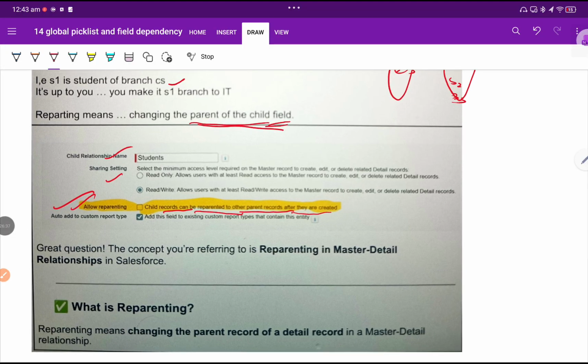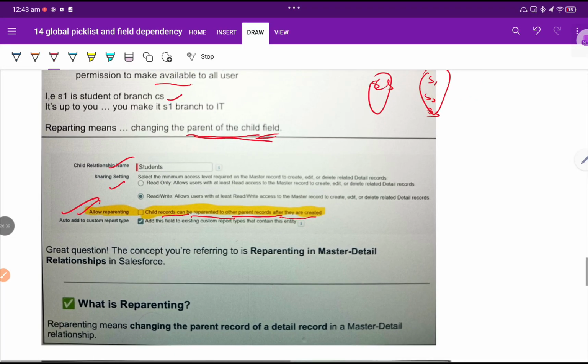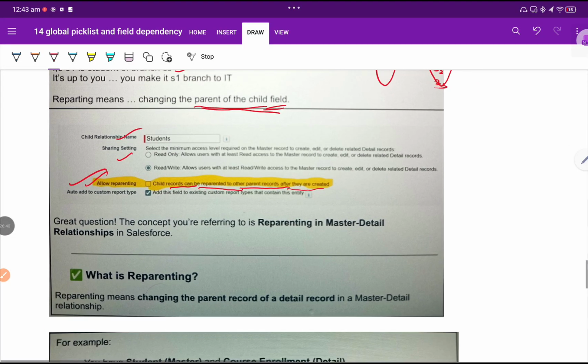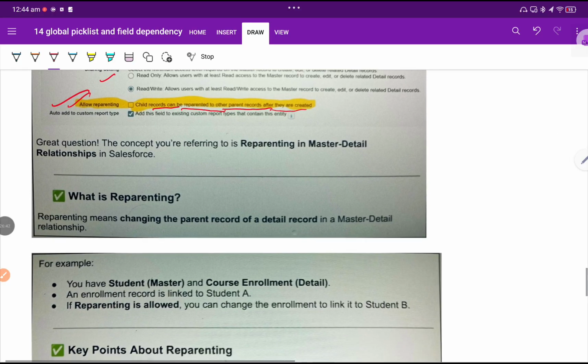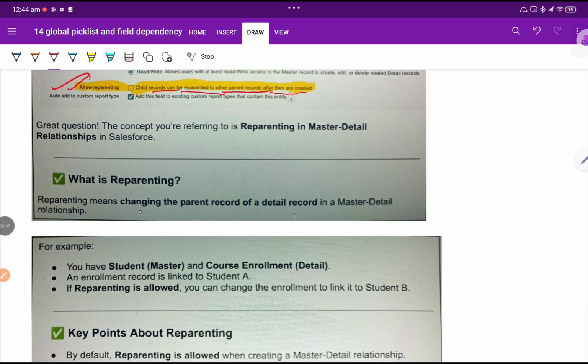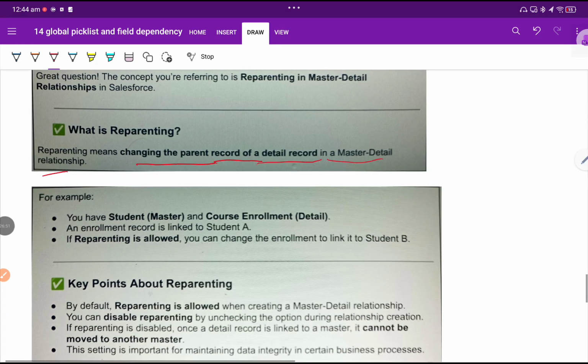Great question. The concept of reparenting in a Salesforce master detail relationship: what is reparenting? Reparenting means changing the parent record of the detail record in a master detail relationship. You have the student as master and the course enrollment as detail.